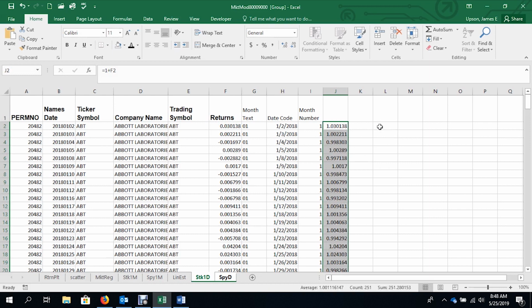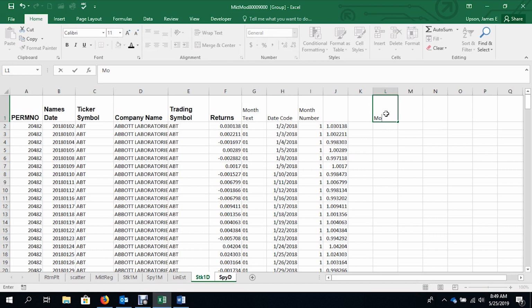Now we want a setup here so that we know what month we're going to be in. So I'm going to go ahead and enter month, and then 1, 2, 3, 4, and I'm just going to highlight these and drag down until I get to 12, and then I have the full year. And then we're going to do our return. I want to note, make sure that you're in column L and column M, because this is going to end up being graded.